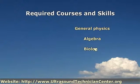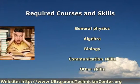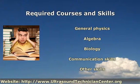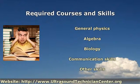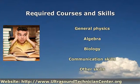Other skill requirements to become a diagnostic medical sonographer may not be as measurable on a transcript, but are vitally important. These include the ability to employ learning strategies, active learning skills, critical thinking, active listening, and social insight. In addition, prospective Sonography students should have strong moral and written communication skills, physical stamina, an eye for visual detail, the capacity to work with technical and computerized machinery, and good hand-eye coordination.